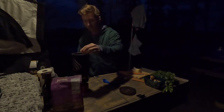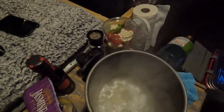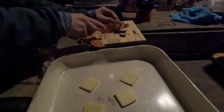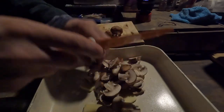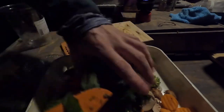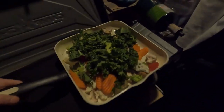I'll put a little bit of butter in there, just keep everything from sticking. Let's go in there, cover that. And jet boils are really kind of hard and finicky to try to get anything to kind of simmer on. So without putting it out like I just did. Simmer down, rice, simmer down. That stuff will cook down, so it looks like a lot, but it'll cook down really quick. On she goes.